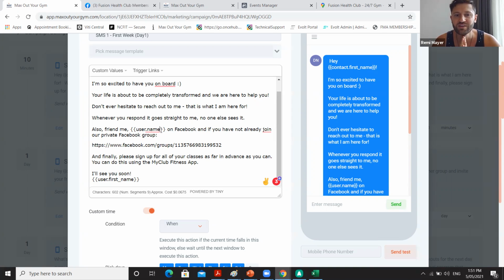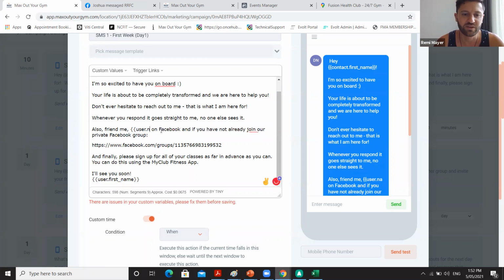It's not a big deal, but if you always want to sign as the gym owner, then it's not the best variable. If you want, for instance, the salesperson that got assigned to that appointment, then we can use another variable. Here, I'm just going to show you how to use your name all the time. Instead of user first name, remove the user first name at the end in the signature, or here also.